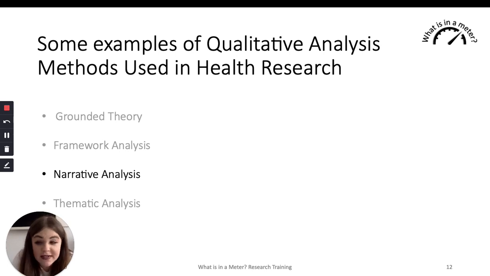So narrative analysis can be really useful for us to understand how people are representing themselves or their experiences to themselves or to others. So it involves organising the qualitative data to separate irrelevant or redundant information, sometimes referred to as narrative smoothing, and it is then able to be interpreted.